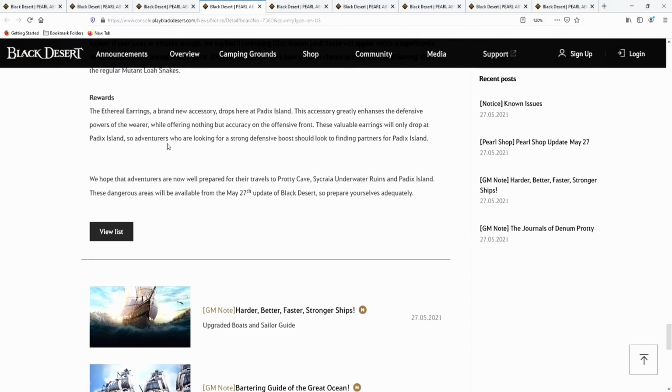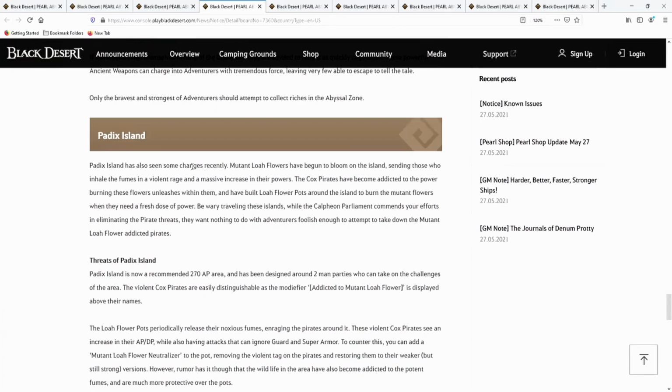Now the rewards. The ethereal earrings are a brand new accessory which drops at Padix Island. The accessory greatly enhances the defense powers of the wearer while offering nothing but accuracy on the offensive front. These valuable earrings will only drop at Padix Island, so adventurers who are looking for a strong defensive bow should look to finding partners for Padix Island.